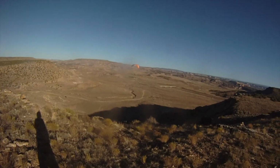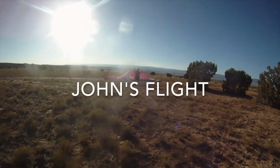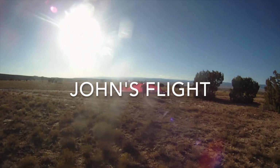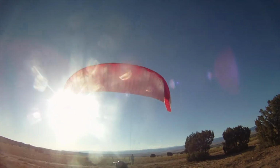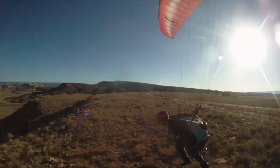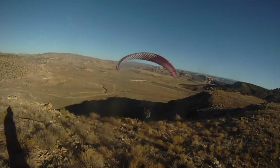All right, John, you're going to head straight towards me. Go for it. Push, push, push. Hands up a little, let go. Torpedo, charge. Keep charging, keep going. Charge, charge, charge. Off you go. Straight away, nice takeoff there, John.